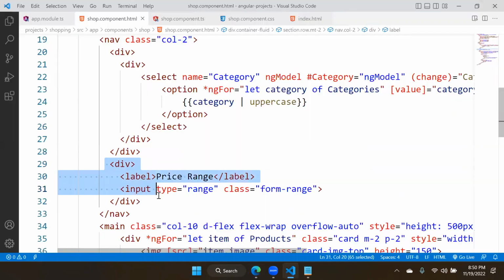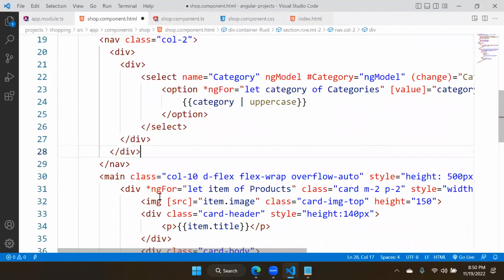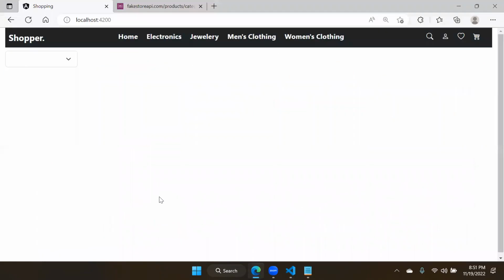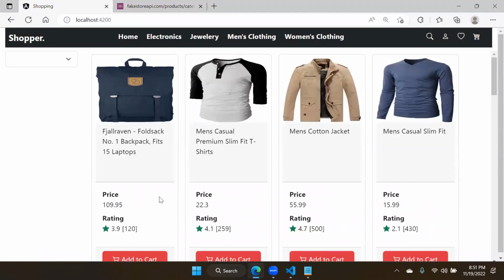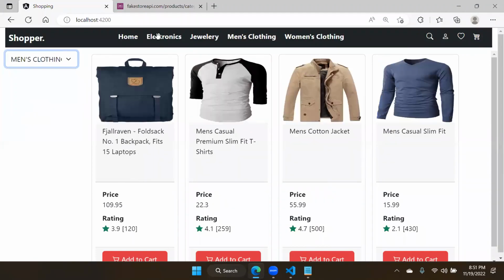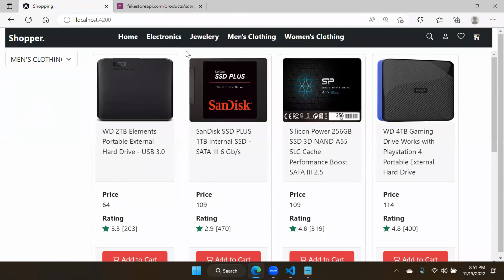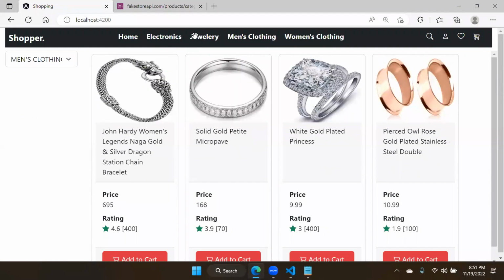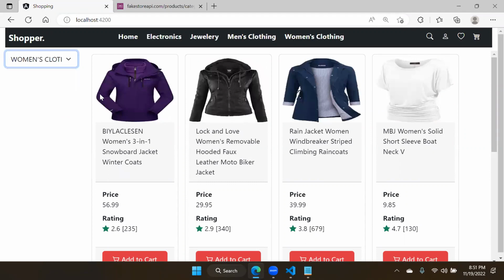So we have just designed two levels. First level, we are fetching the data and displaying the data. Second, we applied some filters on the data. Data filters I applied in both locations. From the navbar the user can select, and from the drop down also the user can select. We are giving both options.